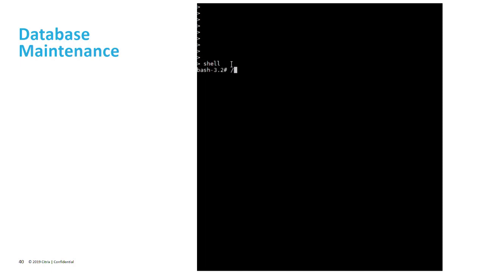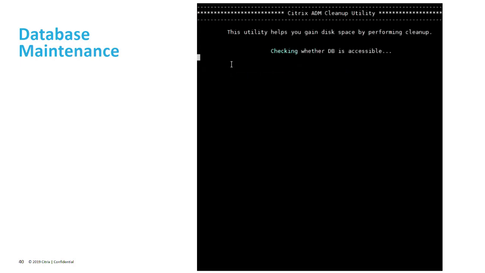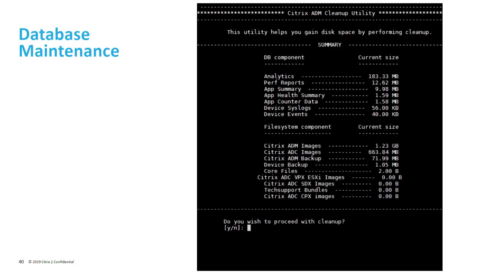You'll go ahead and log into the shell for ADM. You go to the MPS directory, go into mass_recovery, and then you'll run the script. Once you run the script, again, everything is CLI driven. Once this goes through, it'll provide you with what is eating up space and give you direction on what you can and can't delete to potentially clear up the space.